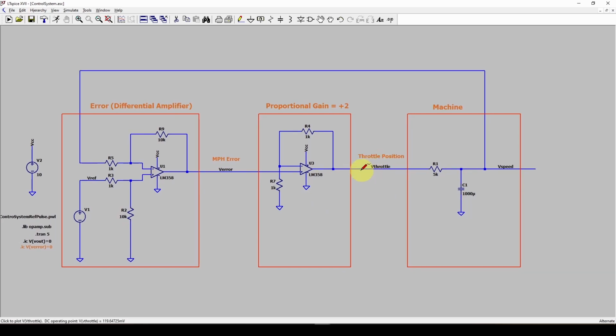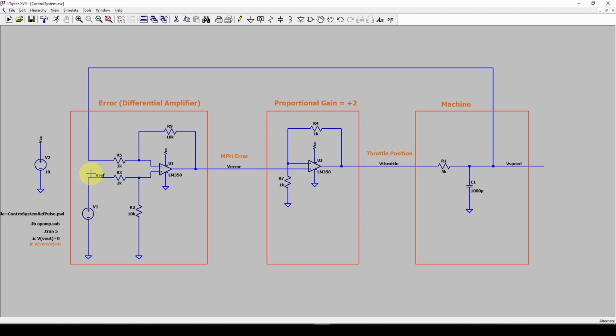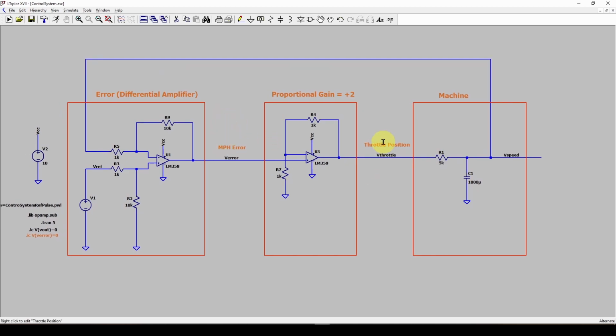We just want to see the time response of this system as we give a step input in a desired voltage. So really, you can see we basically just have our error detection. We figure out with a differential amplifier what's the error between the actual and the desired, and multiply it times whatever value we want to get a proportional throttle position, and we're taking that output as a feedback. So here we've got a very, very simple model of a control system that we can put on the bench with just one op amp, a few resistors, a capacitor, and a voltage source, and we're ready to go.